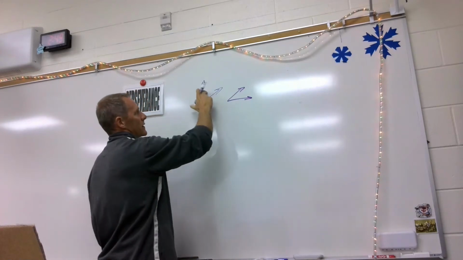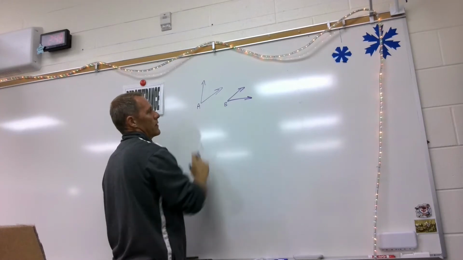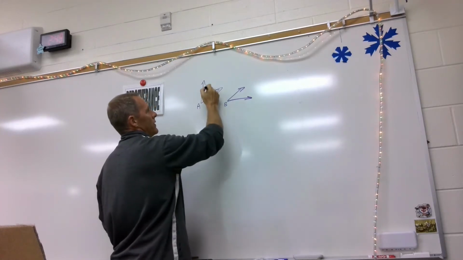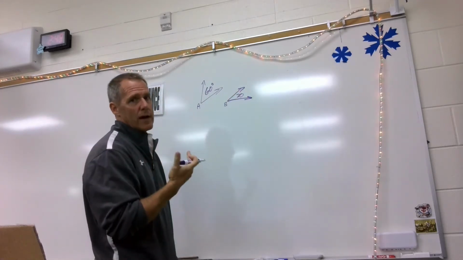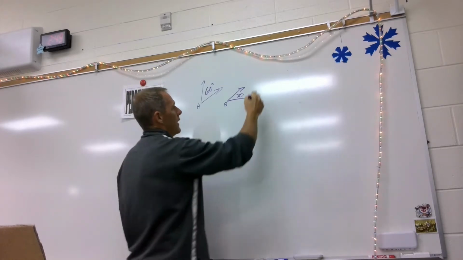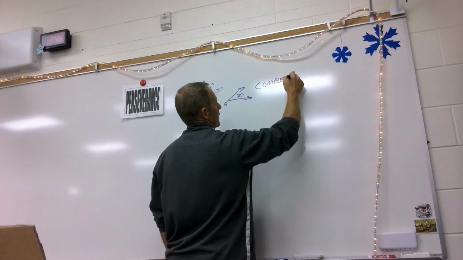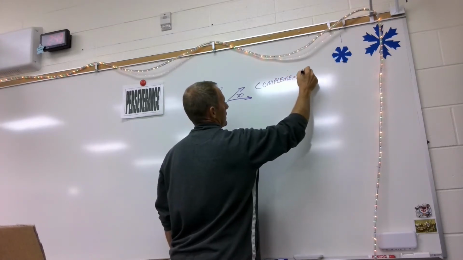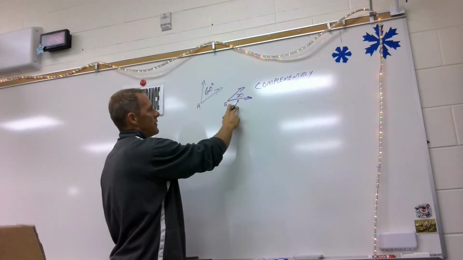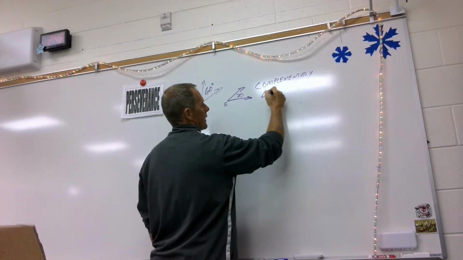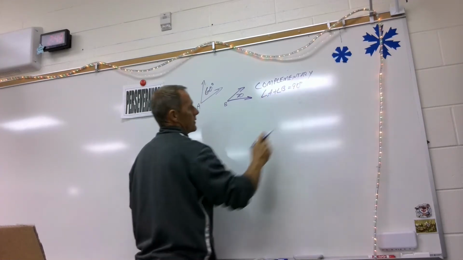If this angle here, we can call that angle A, and this angle B, because again, there's only one letter coming off of each one of them at the vertex. If this one's 60 degrees and this one's 30 degrees, then these two angles are called, special name, complementary. Okay, complementary. I believe you guys can do this. Keep that straight. So a 60 and a 30, so the two angles, angle A plus angle B, add up to 90 degrees. They're called complementary.